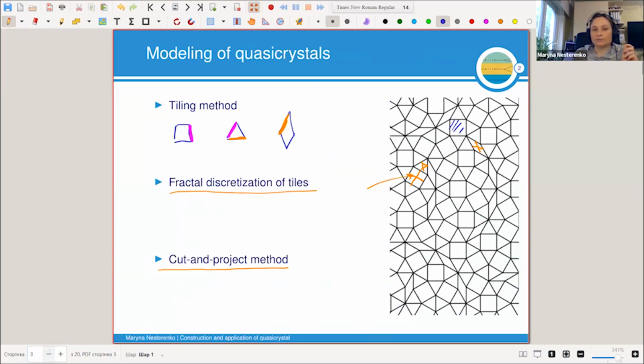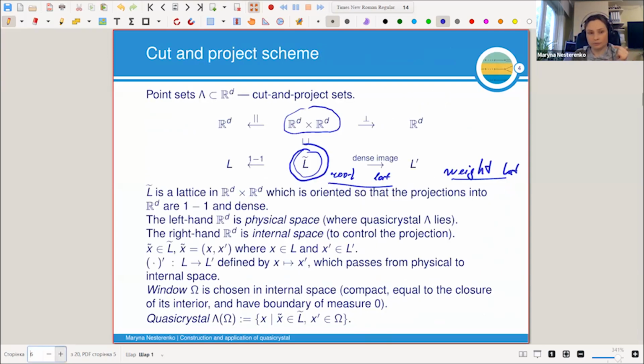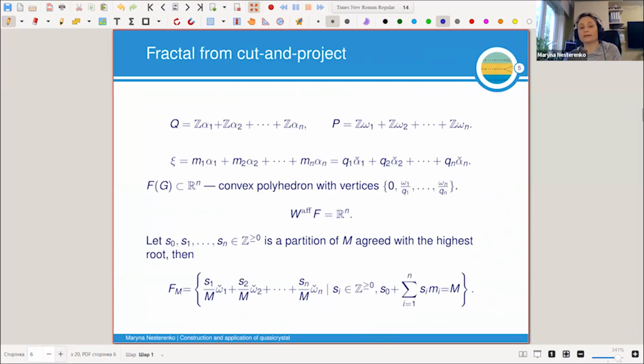To avoid this problem, and to solve at the same time the problem of this fractal type of discretization of our tiles, we can use another property. Root and weight lattices have not just Weyl group symmetry, but affine Weyl group symmetry. We can consider points not on the whole Weyl chamber, but on the fundamental domain. Here you see the dimension of the fundamental domain.